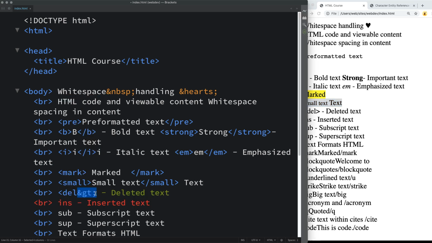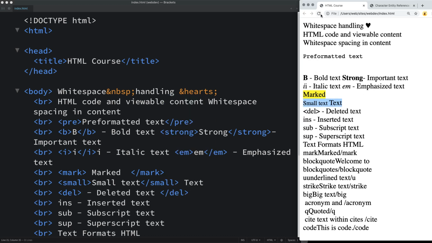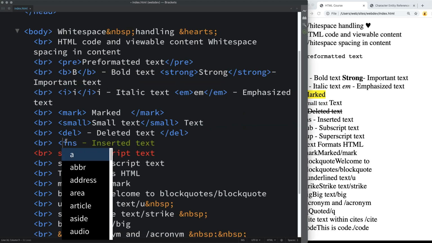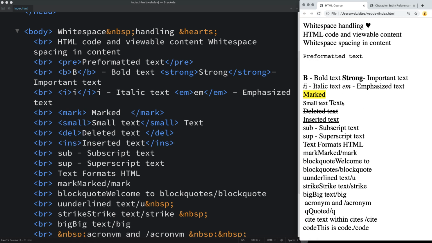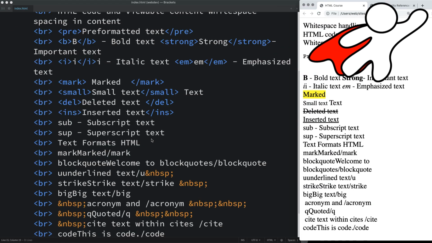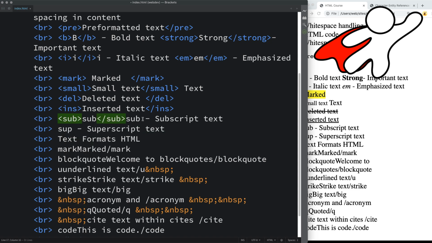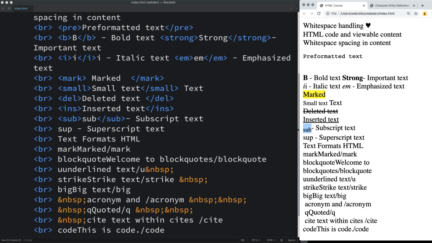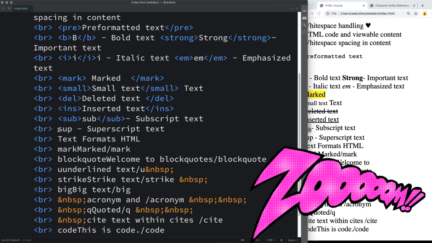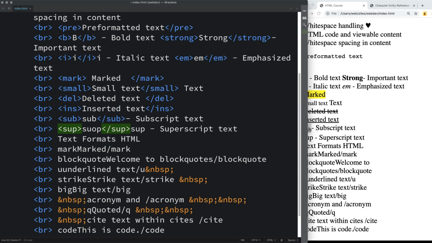Let's use the delete. So it's loading, that's opening and closing, and then the opening and closing for delete. So deleted is the strike through where you have the line through the text. The inserted text, and I'll get rid of the dash there, get rid of the dash there as well. So when we refresh it, what it does is it underlines it. So there's different use cases for using these. The sub will subscript the text from the rest of the text. So that means that it places it underneath. The superscript will place it above. So that will place it above the normal text flow.